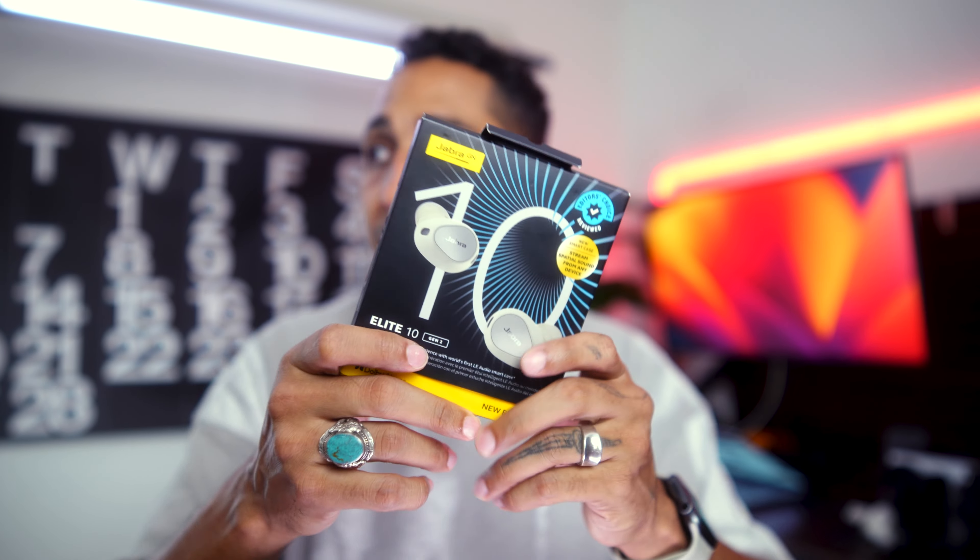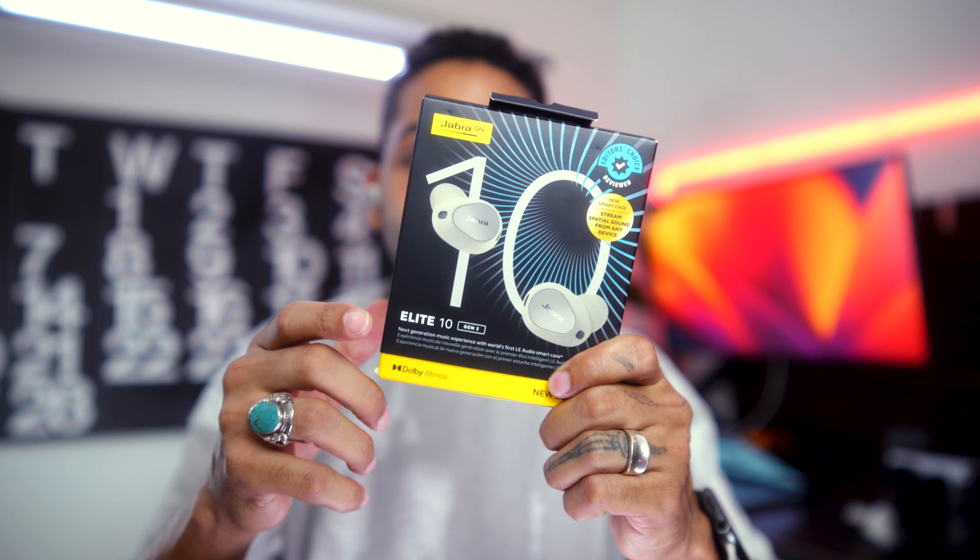These buds are vastly improved and have all the features you could want. The sound quality is amazing — I was on the train catching myself bopping my head to old songs and new songs. It really comes down to the soundstage; things sound really wide and open, like you're at a concert. But I have to return these because of the fit. Just like the Gen 1s, the Gen 2s have that silicone coating that doesn't work for me. It feels like the body is constantly slipping out — sitting on the train, the buds slowly creep out, especially the left ear.